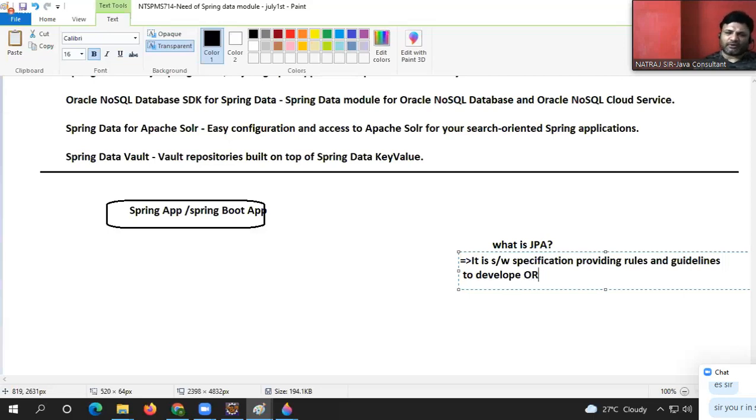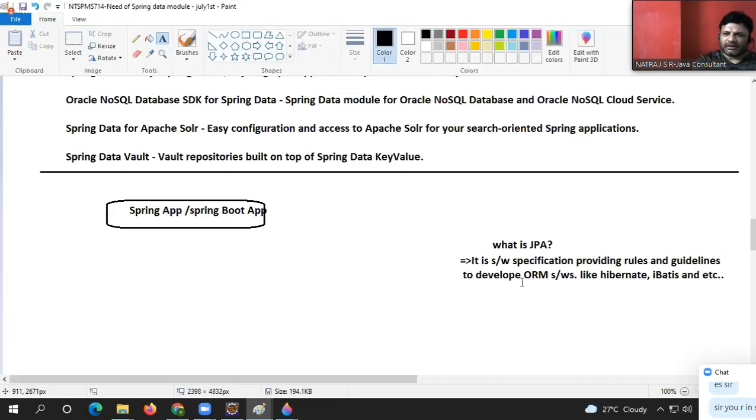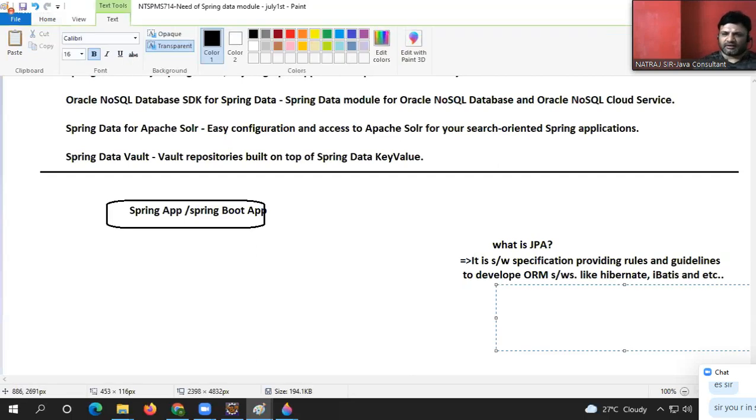All ORM softwares are developed based on these rules and guidelines, like Hibernate, IBTs, and etc.